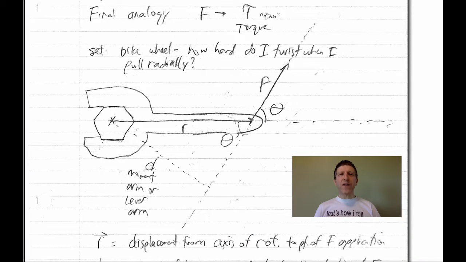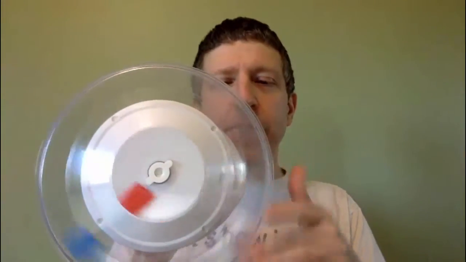Now there's one more analogy that is especially important to understand very deeply, and that is torque. In linear motion we had forces, now we have torques. Torques are different than forces, okay? A torque is like a force: a force will cause something to accelerate linearly, and a torque will cause something to accelerate rotationally. But torques are more than just forces.